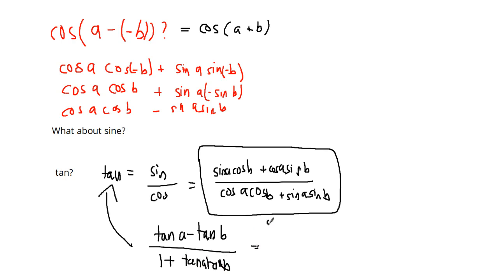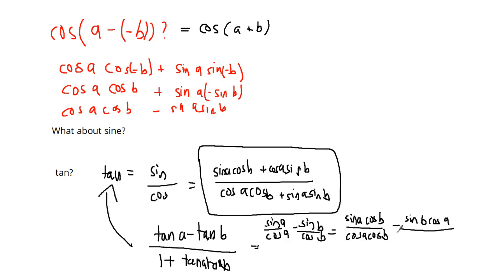And how they got this was they did sine over cosine A minus sine over cosine B, which gets you sine A cosine B over cosine A cosine B, and this gets you minus sine B cosine A over cosine A cosine B. And then over tan A tan B, so that's sine A sine B over cosine A cosine B, and we want to add the 1, so we're just going to make the 1 in terms of cosine A cosine B as well, since everything is under cosine A cosine B. Let me see if that's even in the screen. Yes, cosine A cosine B over cosine A cosine B.